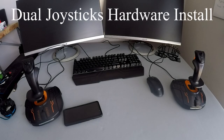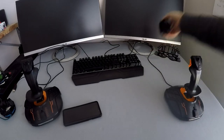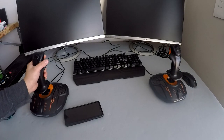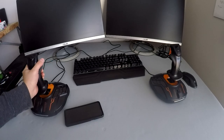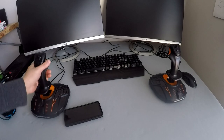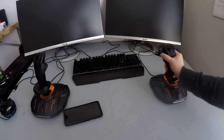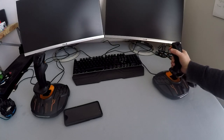All right, so as of late, I've been playing Star Citizen, which requires you to fly a ship. And as you can see, I have a dual joystick setup. The problem I'm having is that as I'm trying to fly my ship, you can see that the base moves as I'm trying to move around with this side. Now let me go to the other side. On this side, it's the same issue. As you're moving around, your base moves, and it's not very good.